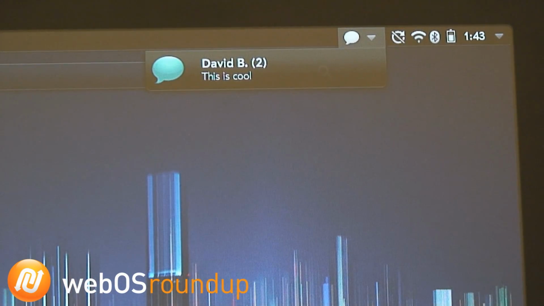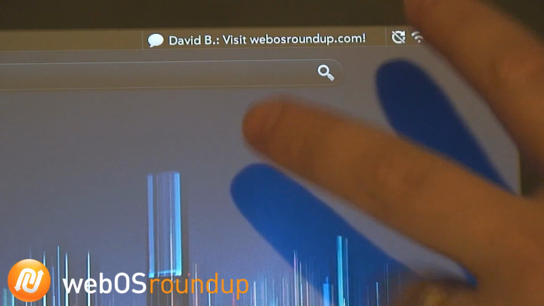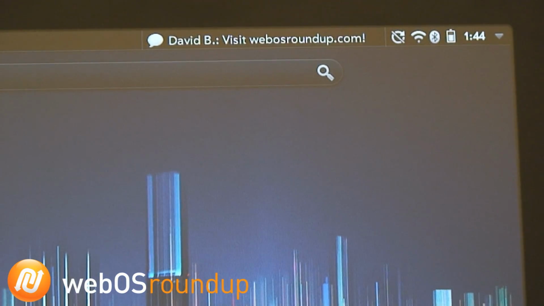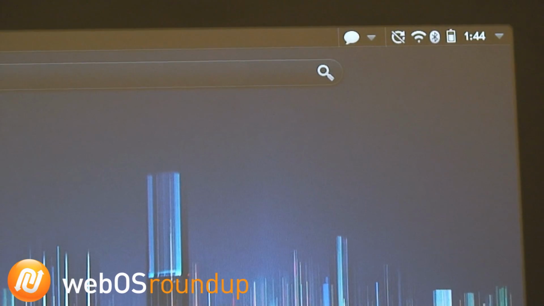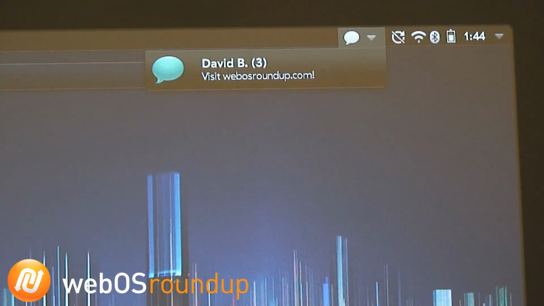I'm going to send myself a text message again, so that you can see what it looks like when one comes up. Now this is coming through my Pre 3, and I will show you another video on what that means exactly, how that all works. But you see, when one comes in, you can see the message, it slides over there, looks really nice, and then it stacks up in the top. So you can see once again that there they are. And when I click on that, it would bring up the chat client. So notifications are really strong and they bring a lot to the system. They don't get in your way and they let you know something's happening without intruding on what you're doing, playing a game or writing an email, whatever.